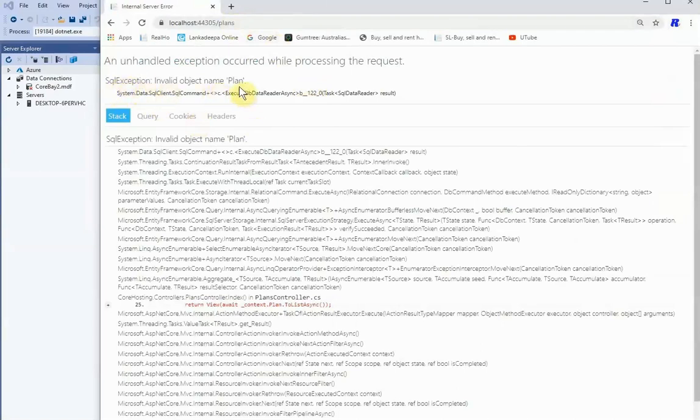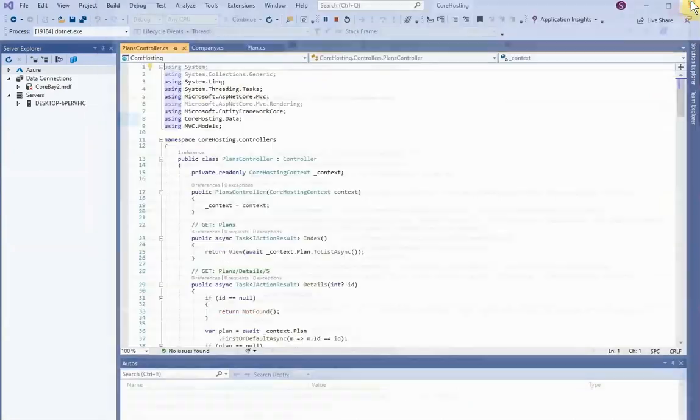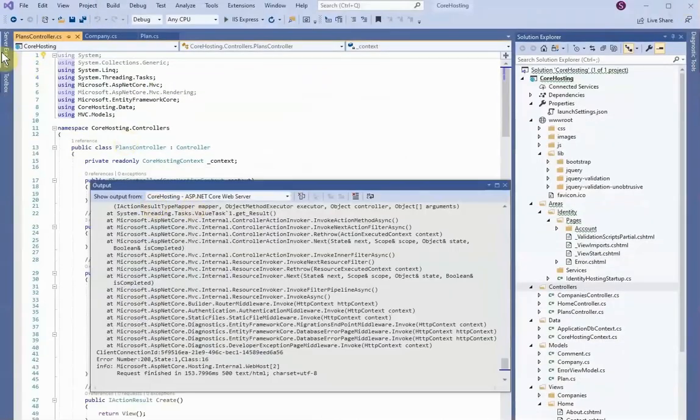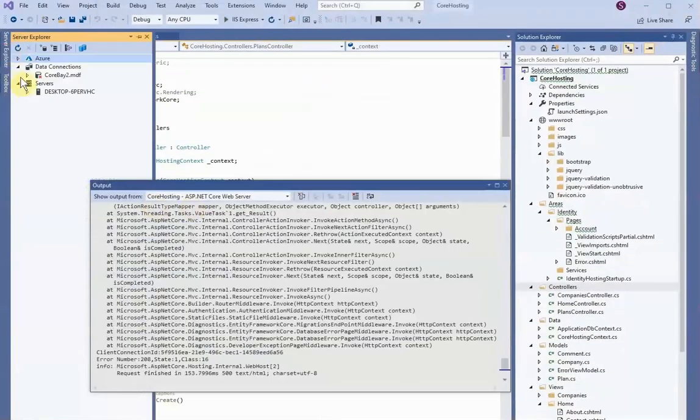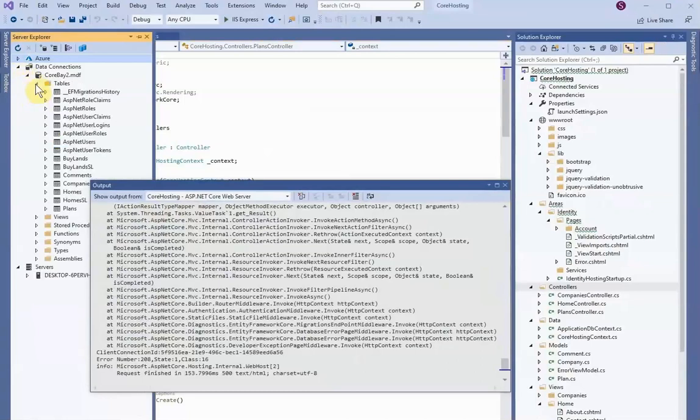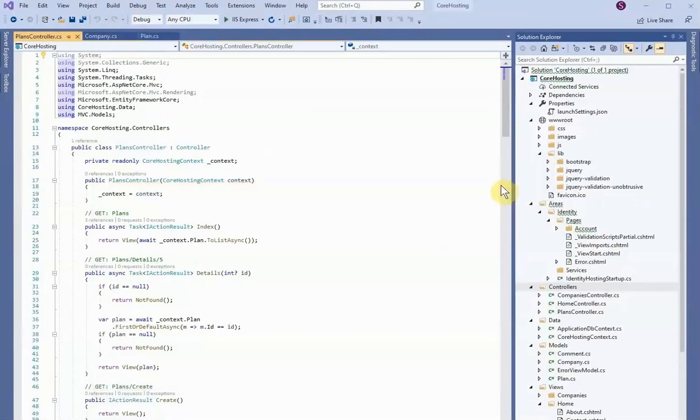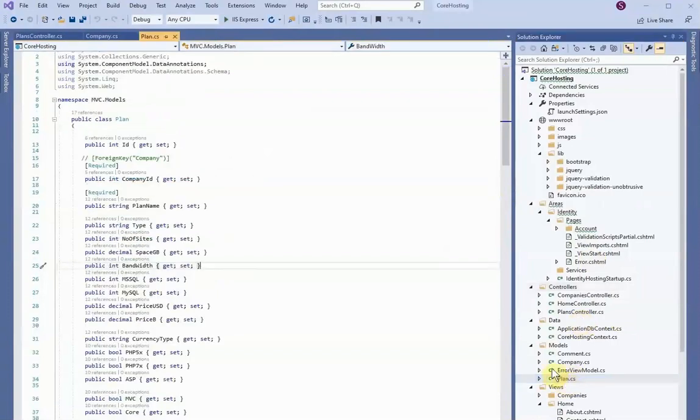So we'll see what the name of the table is. Something is wrong with the name of the table. The table name is Plans. If we look at the model, I think it is saying Plan, so it is using the same table name.